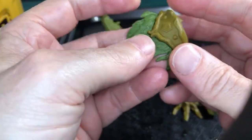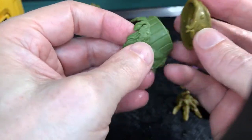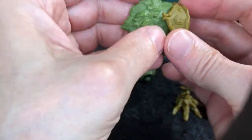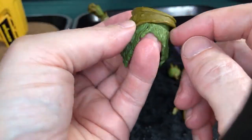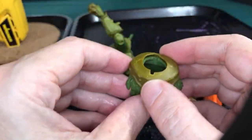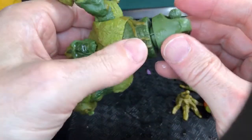I'm really hoping they do this with all the other figures too, because then you could do some belt swaps and just take the belt off and paint it a different color and stick it back on and not have to worry about trying to get it right around the seams. That's cool. Now, after you paint something like this, getting it back on is going to be a lot of effort. So let's take a look here at what we have.